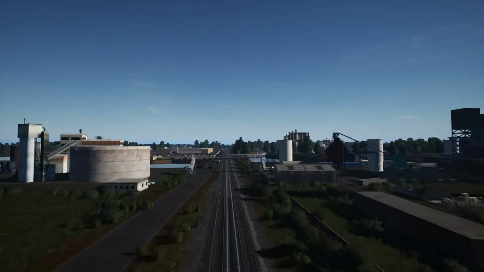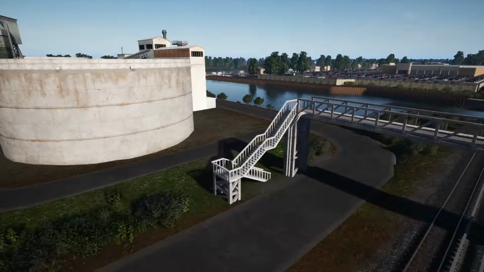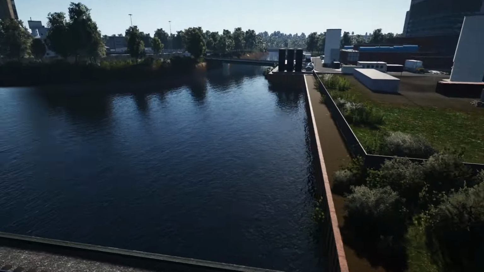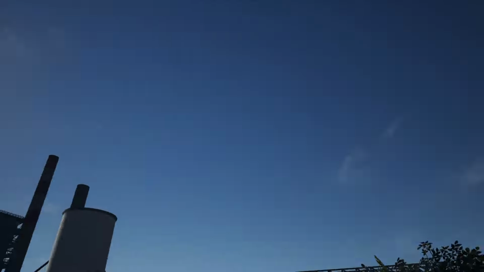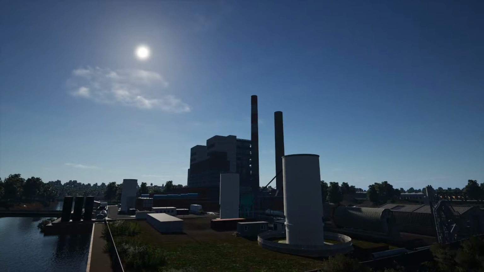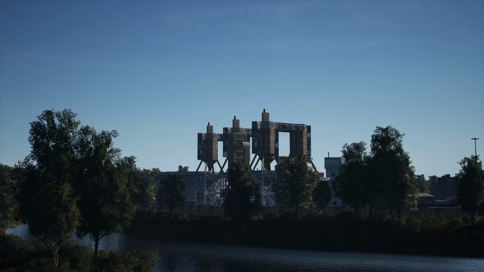You've got a little footbridge that goes over here to these storage or holding tanks on the left. This is all legit in IRL. You've got kind of a canal back here where they do not allow boats. Well, that's nice. They don't allow boats past there just because reasons and whatnot. But the power station looks okay. It pretty much looks like that in real life.